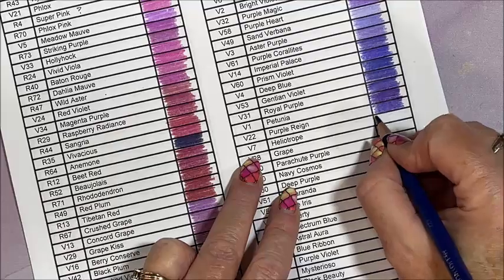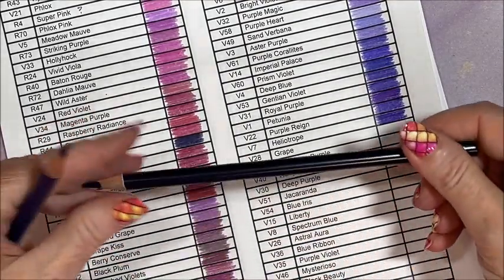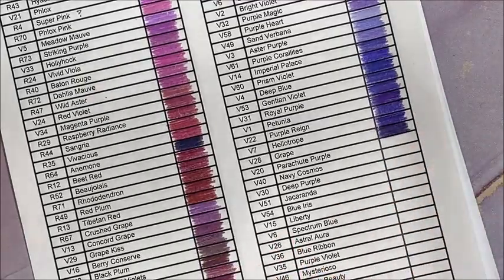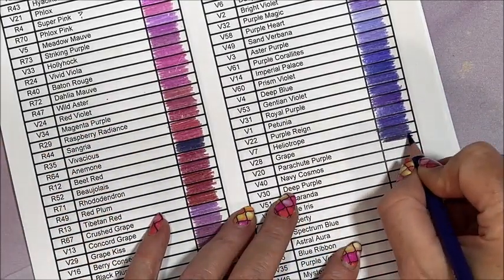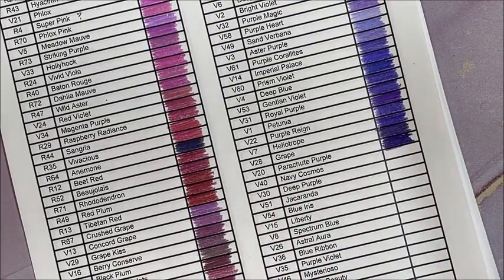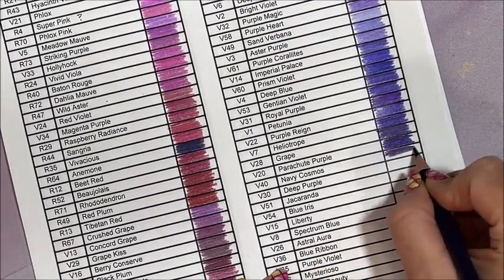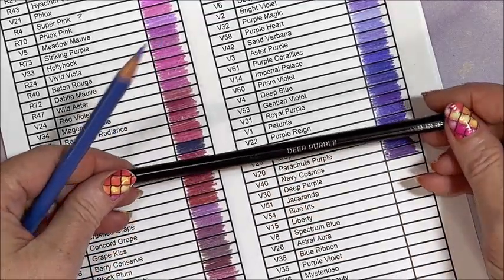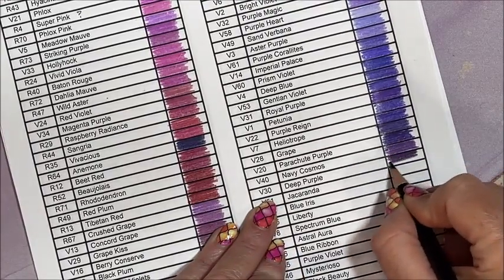Heliotrope, V7. Grape, V28. So there are so many beautiful purples in this set. Parachute Purple, V20. And we have a few more. Navy Cosmos, V40. Deep Purple, V30. I think the other one was dark purple, right? Oh, gorgeous.